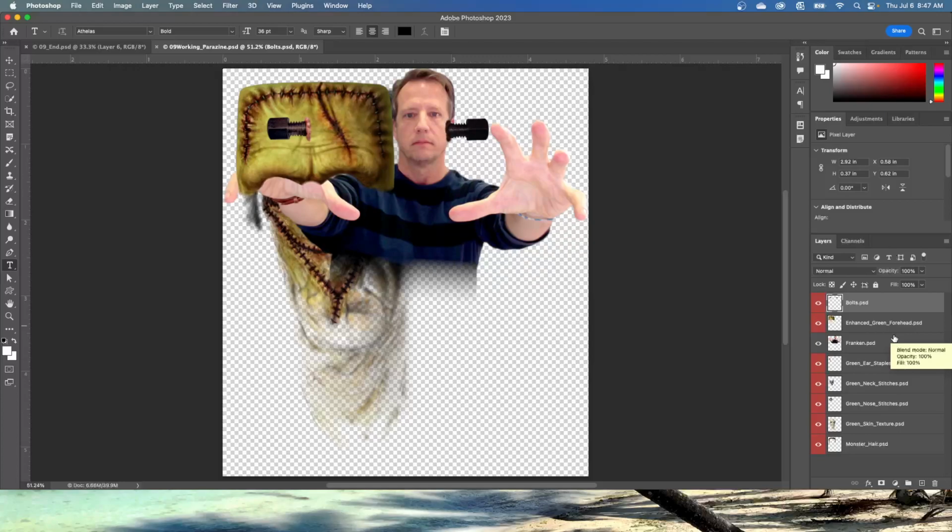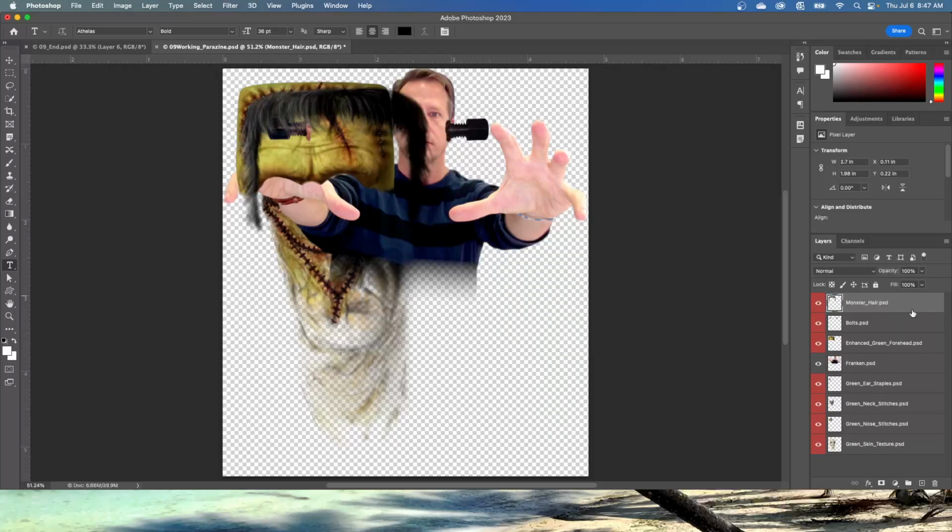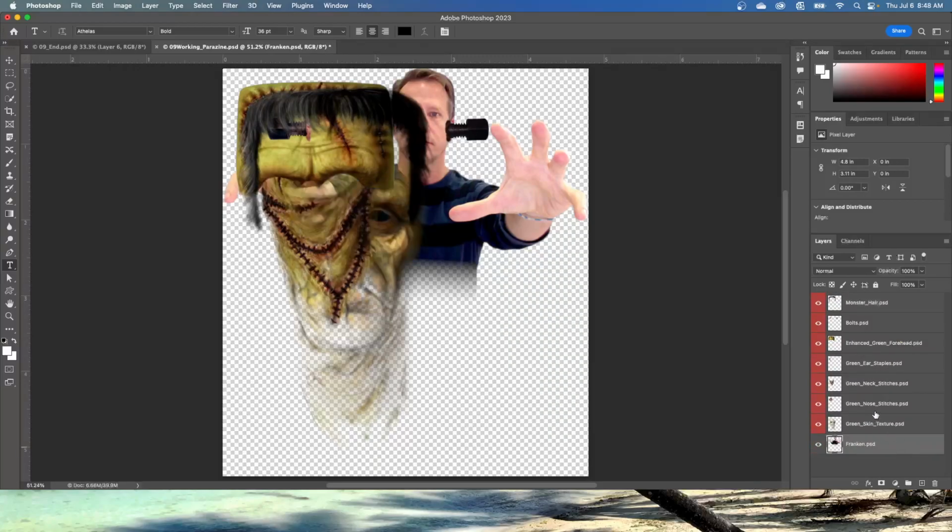So in the layers panel, we're going to drag the monster hair layer to the top. So monster hair, we're going to drag that up, and we see the blue line right there. So that is now at the top. Drag the Franken layer to the bottom. Select the Move tool.